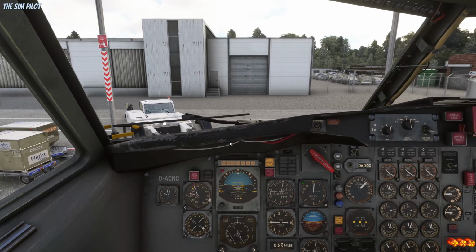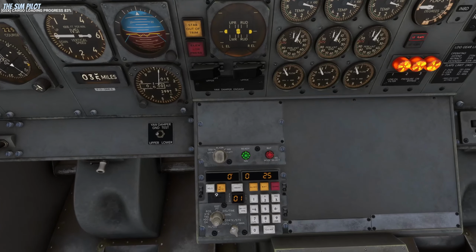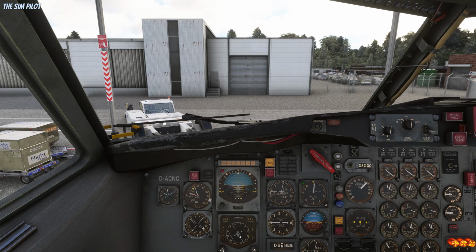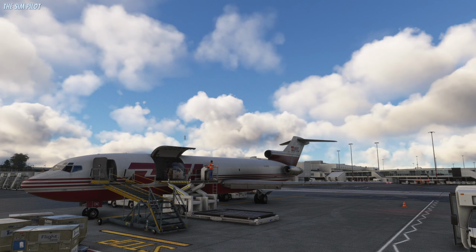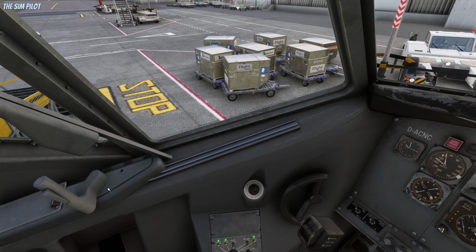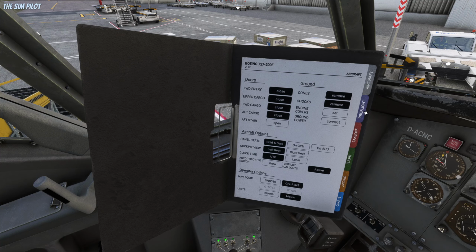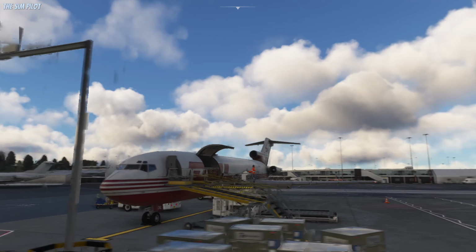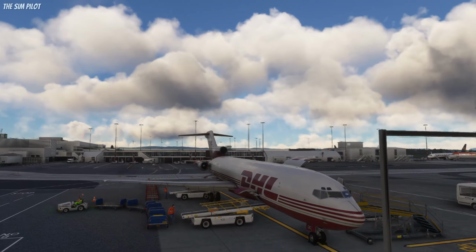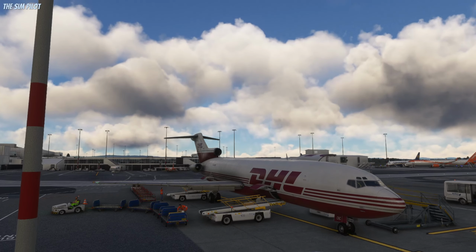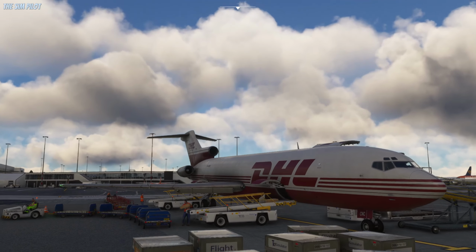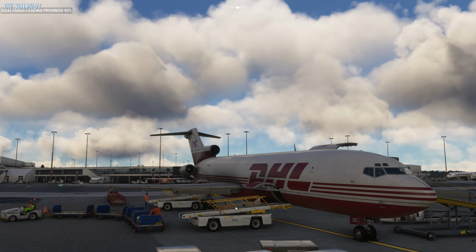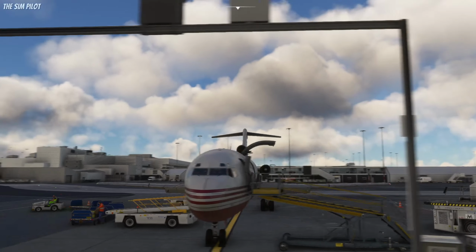Alright, what we are waiting right now, that's pretty much all the navigation stuff. We have our radios, INS is almost aligned, and we are waiting for cargo loading to be completed. And they are still loading the aircraft. Let's see how much time we got left. 3 minutes. Looks like that guy is done. These guys are almost done too, so that's pretty close. Integration with GSX, so it kind of aligns with the time they finish the loading. So that's good to see.